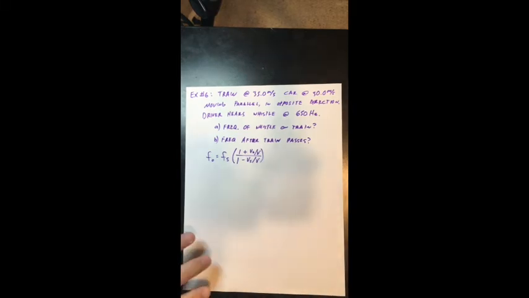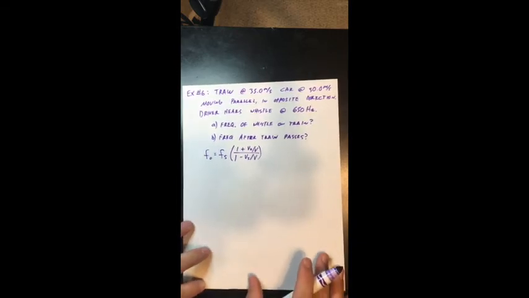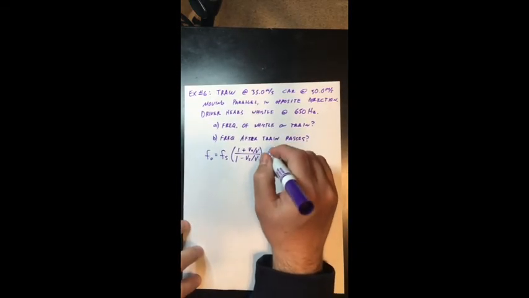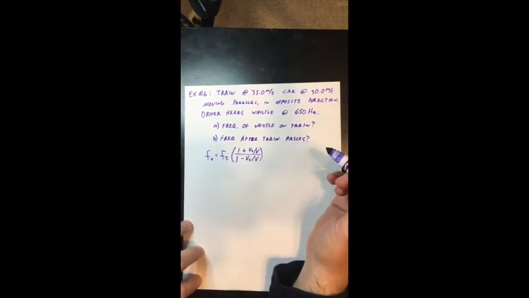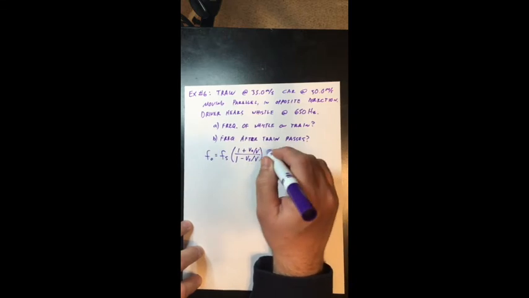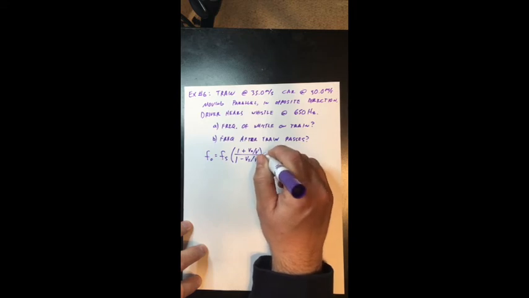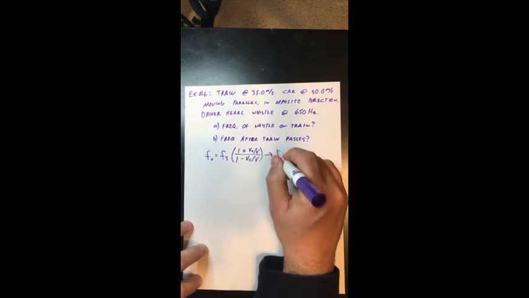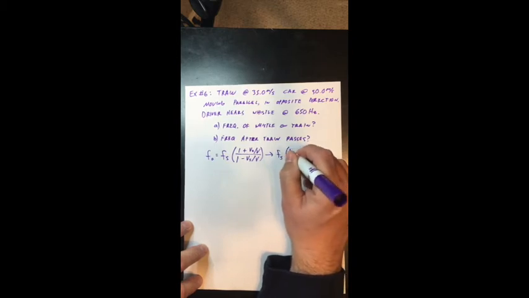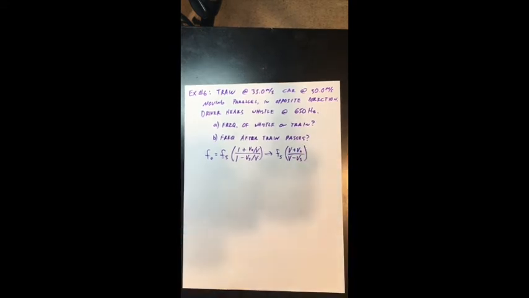Now, one thing that you might like better than this, sorry, I moved my paper around, it's an old habit. If this formula just seems a little daunting, ugly, cumbersome, inconvenient, what you might want to do is multiply this by V over V, because then that would give you Fs times V plus V of the observer over V minus V of the source. It gives you the same value, and it's actually maybe a little bit easier to calculate.